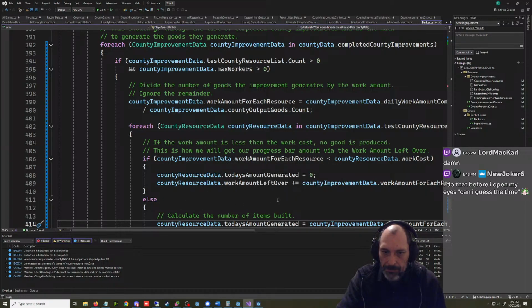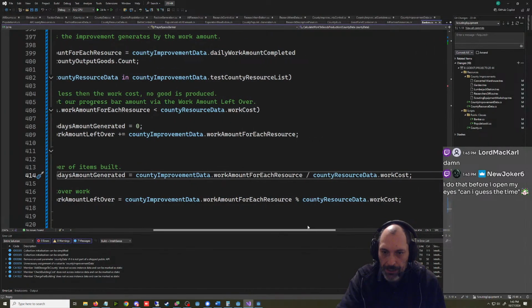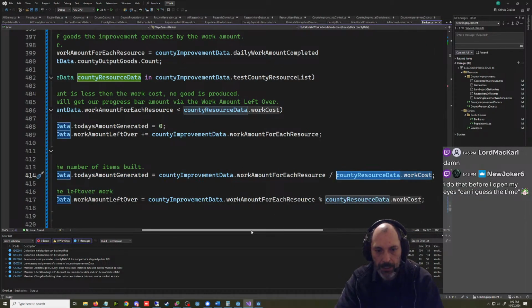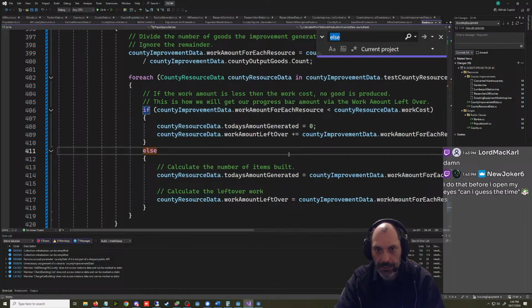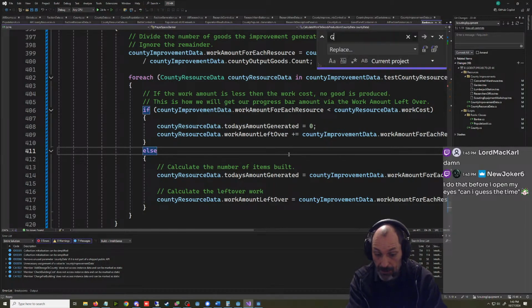So let's see. Why are we getting this divide by zero? Work amount for each. So I think the problem we're having here is, oh, this is what I was going to do. I had this idea when I was trying to fall asleep.